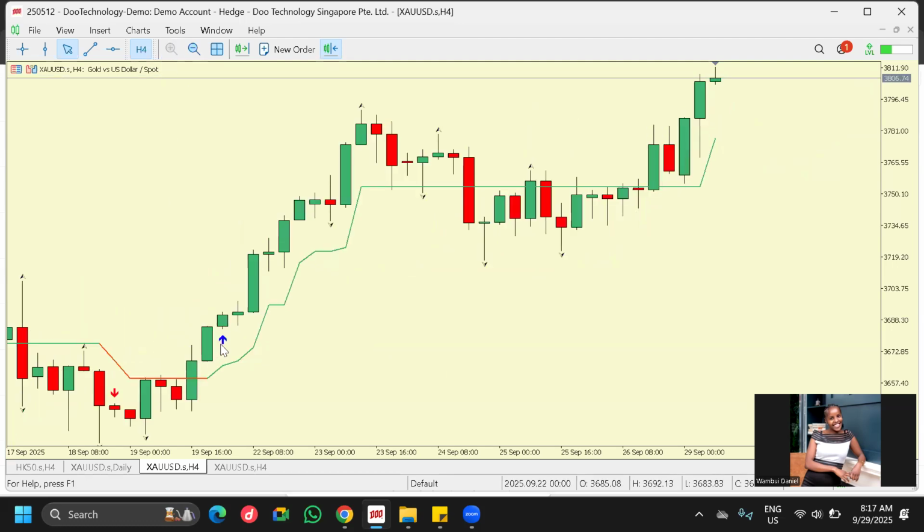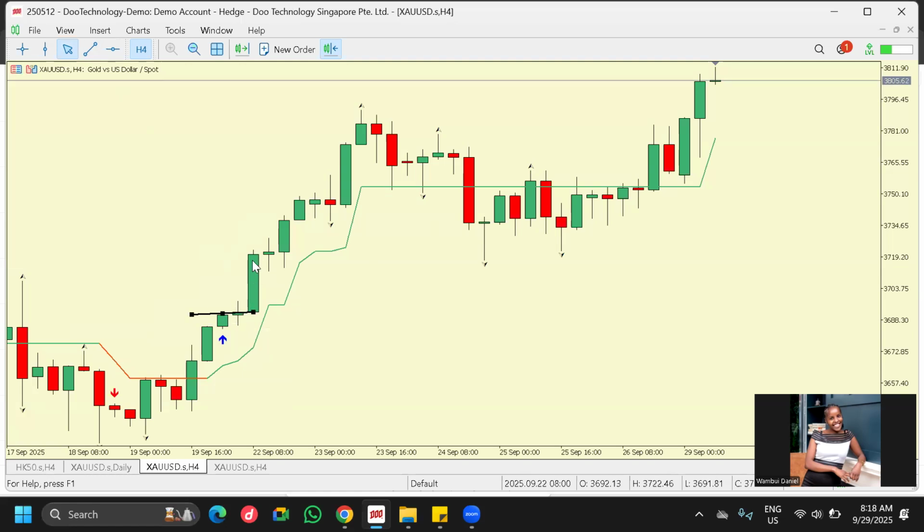You can see like here, we have a blue arrow and a candle that has closed, because now you have to wait for this candle to close, because this arrow can appear and disappear until the candle closes. So once the candle closes, it will permanently be there. So what do I do? I just wait for another candle body to close above that arrow, or rather the candle that has an arrow. So you can see the candle next to it, it's a wick that closed above it.